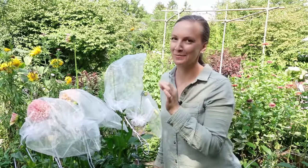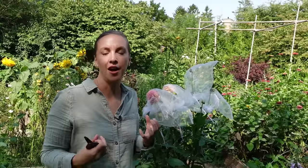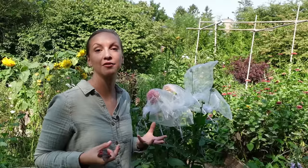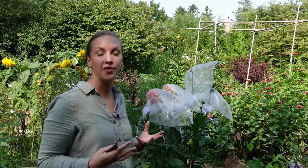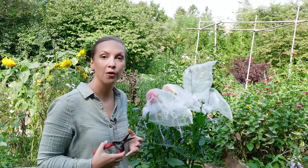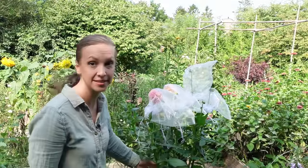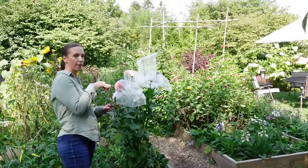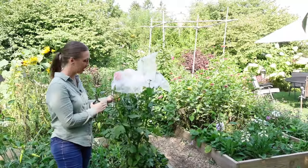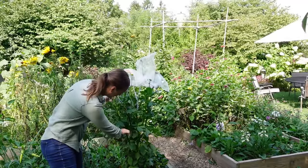So let's move on to cutting dahlia blooms — and cutting your dahlias is the best part of growing dahlias. Not only is it a fun and rewarding experience to bring dahlias inside your home, but it also tells the plant to keep on producing flowers for you, instead of letting the flowers fade and go to seed. Now, oftentimes you'll see dahlias cut very short, but in order to get long stems and lots of stems all season long, I want to make a pretty deep cut into the plant itself. I can tell that this particular dahlia is ready because all the back petals look really good and stiff, and if we were to give them a good rub on the back, they wouldn't go anywhere. So this dahlia is ready for harvest — but instead of cutting it up here, or even here, I'm going to cut it all the way down here, right above a set of leaves.